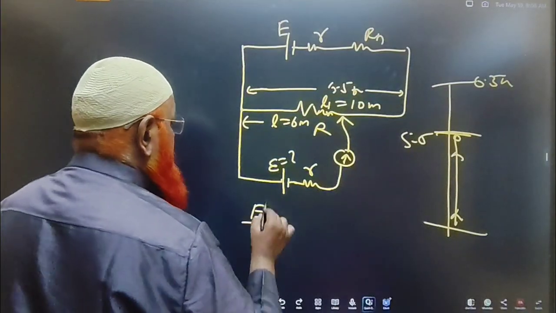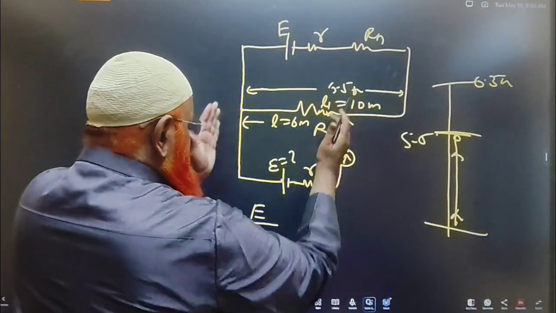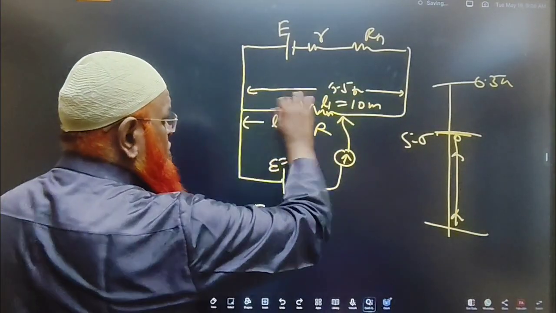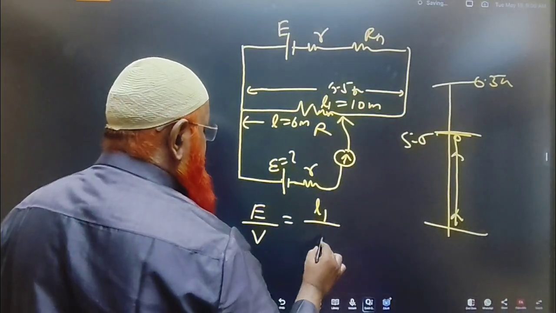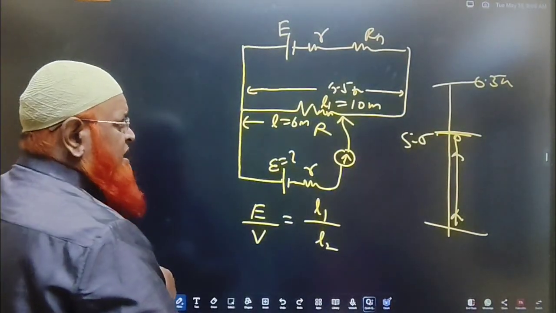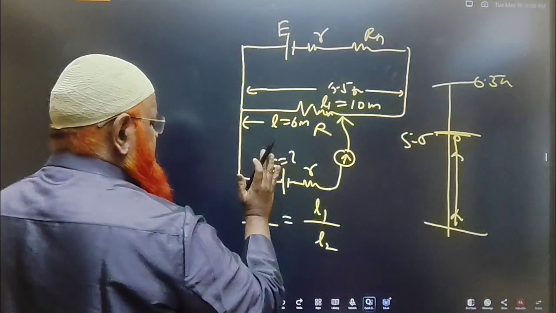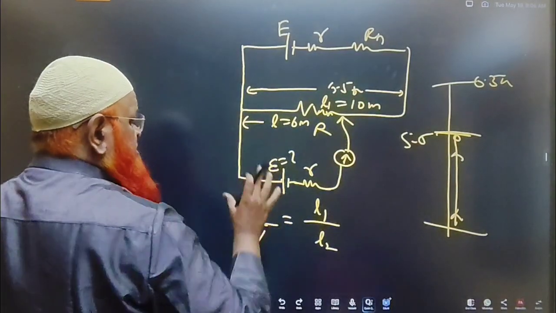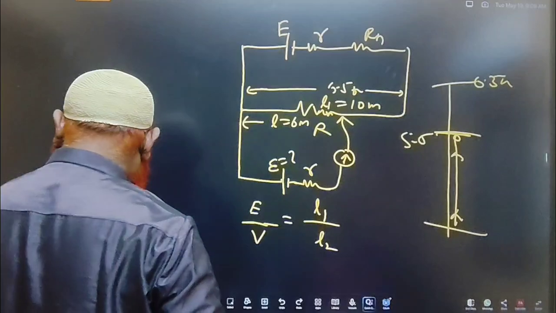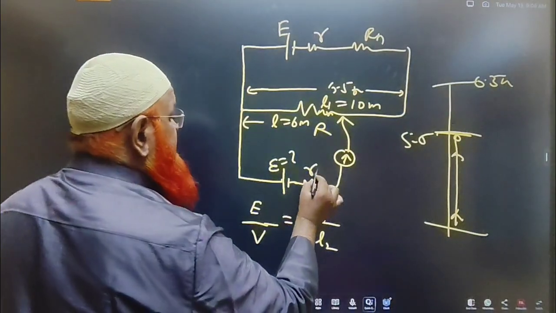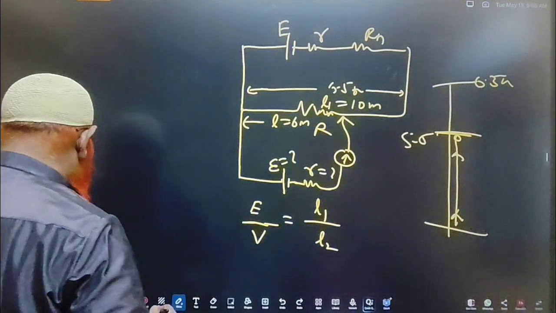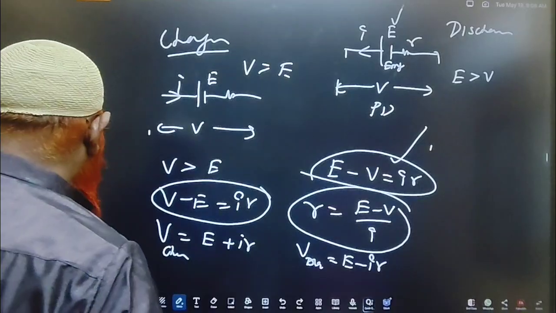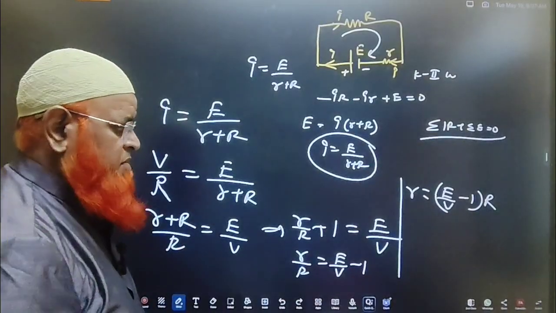Okay, so E and this outside is called the potential difference, which is taken as the total length of a battery, L1, and this is taken as L2. But as there is an internal resistance here, what will you consider? Total EMF is nothing but E, and this is V. I told you that you can find out the internal resistance of this cell by using this formula: E by V minus 1.